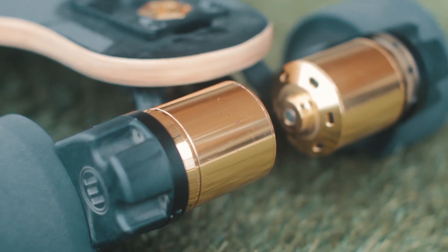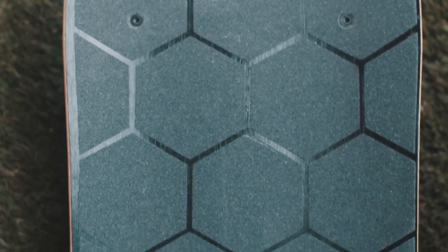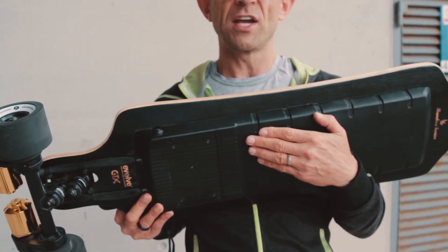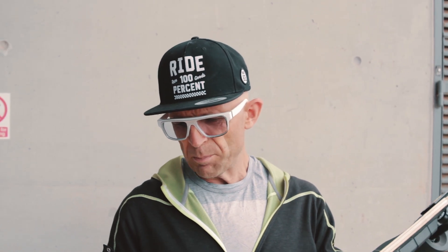Not only will you get an enormous amount of torque out of this thing, the acceleration is insane — almost to a point where, for me, it's a little too quick. What makes the GTX stand apart from the GT is the range. This enormous battery has increased the range from the GT's 20 miles up to 30 miles, so you'll get a really good day skating on this thing. It's also very light. As an owner of an earlier generation Evolve with a single motor that's almost three times bigger than just one of these motors, this is really light. You can carry it between tube stops, on the bus, whatever you need — it's not going to make your biceps bulge.